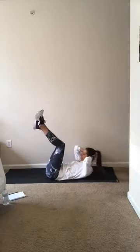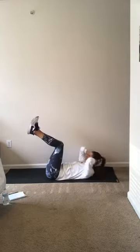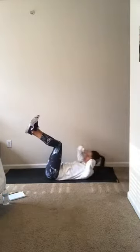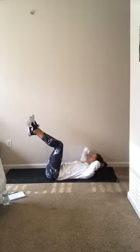5, 4, 3, 2, and bring those knees up, not just your head. Lift your whole upper back off this mat. 30 seconds, tabletop. If this is too much, take your feet back down, okay?